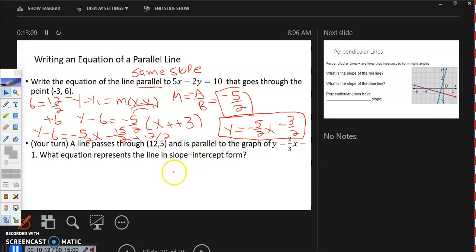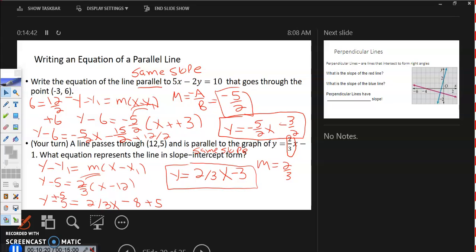All right, so now I want you to pause your video because I'm going to give you a chance to work this next problem on your own. So pause for a little bit, then come back and check your work. All right, so now check out the answer, make sure it's right before moving on. If you have any questions, just reach out to your teacher here and figure out what's going on.